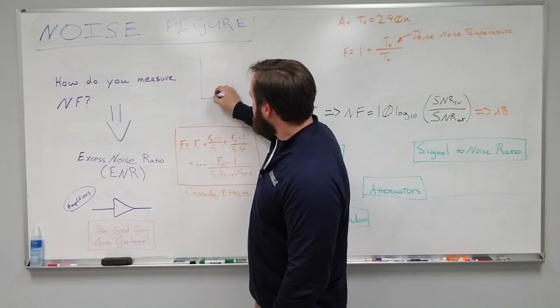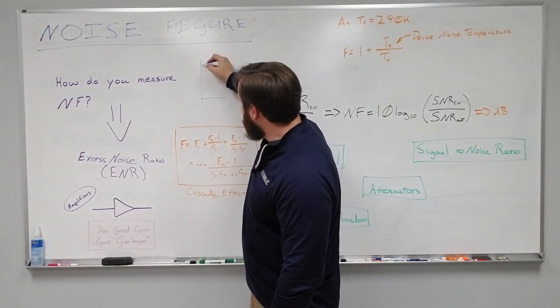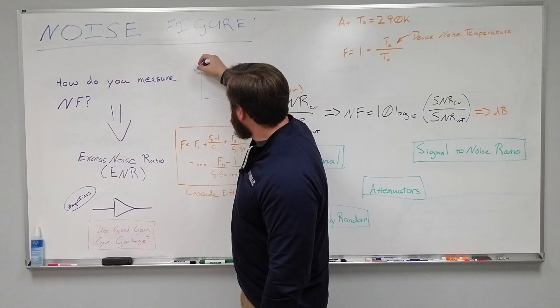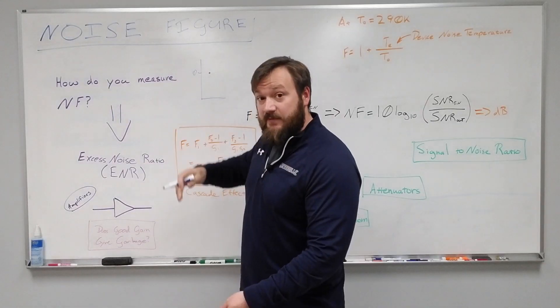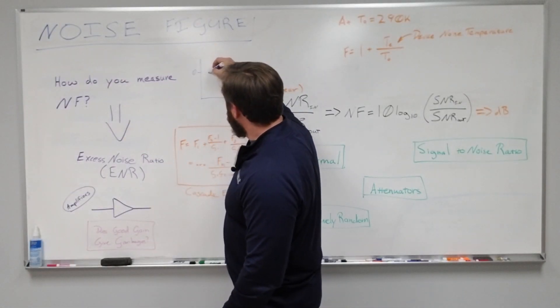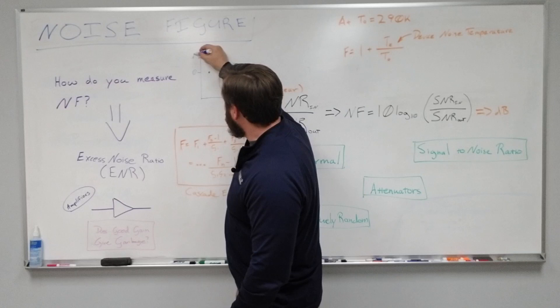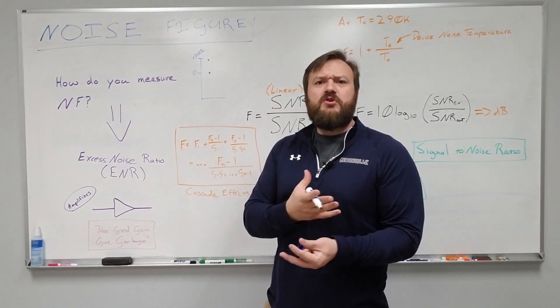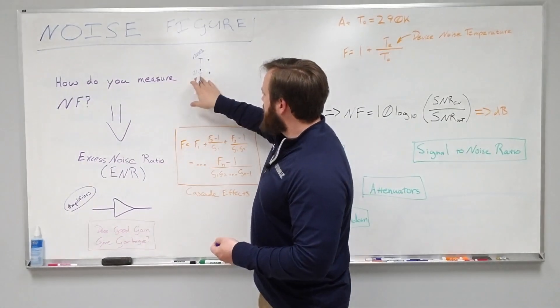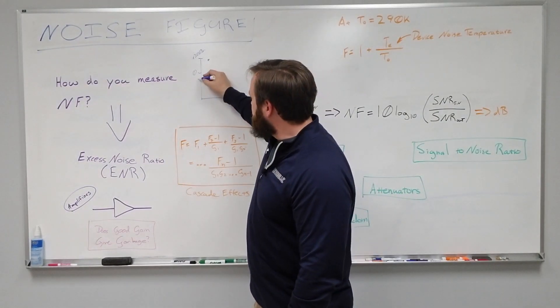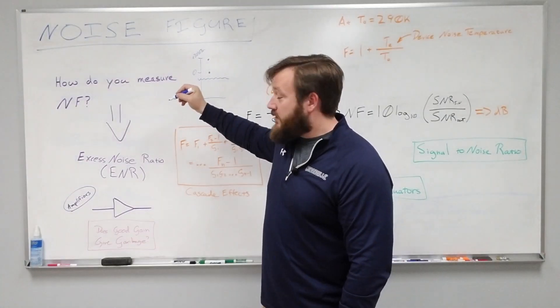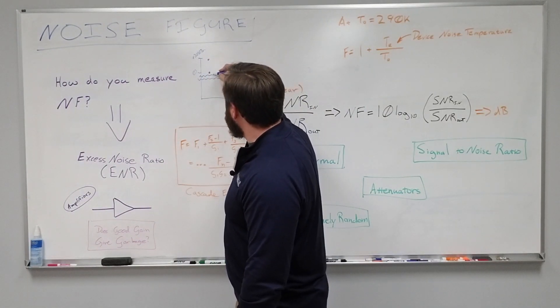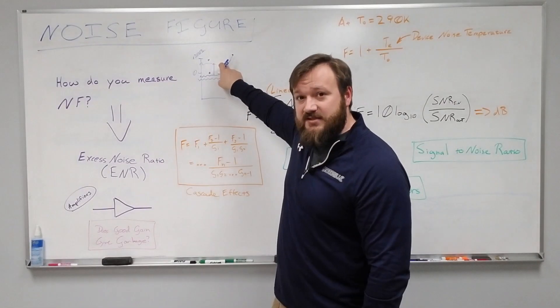Well, if I have a signal at a given level that comes in, and let's say that I have a scale where I have an amount of power that comes in - that's something to say if I want to come in and say that's going to be at 0 dBm, and I have an amplifier that gives me 20 dB of gain, then I'm going to take that signal level and I'm going to bring it up here to say plus 20 dBm. Now, that's bringing your signal level up. That's making it louder. That's making it more useful in some cases, you could say. But what if I look at this and I have a noise floor that's down here?